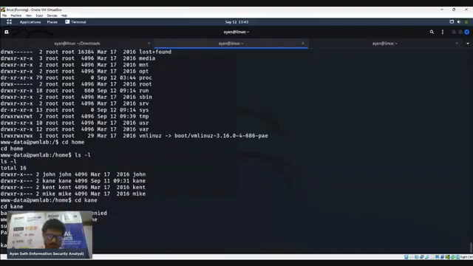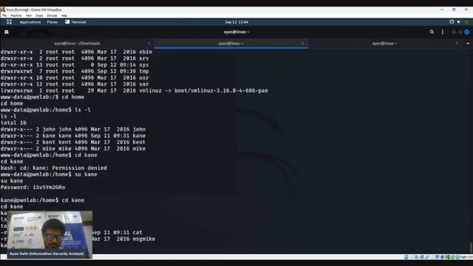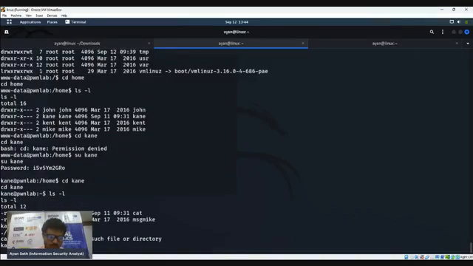Okay, let's now try to access. Message mic. So it is a file. So let's try to execute that particular file. Okay, it is saying no such file or directory. So it is for mic.